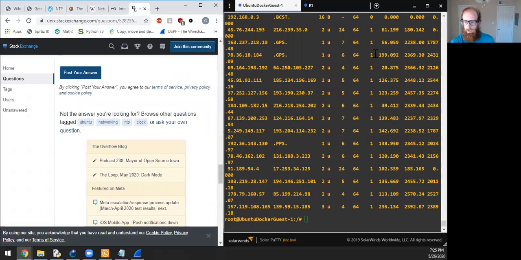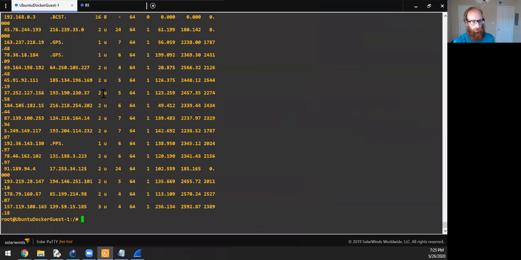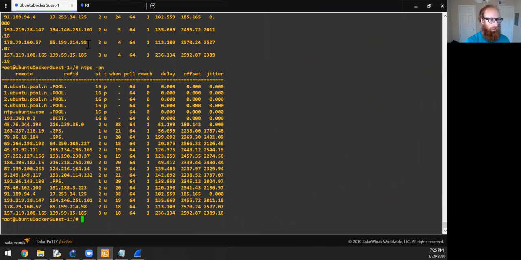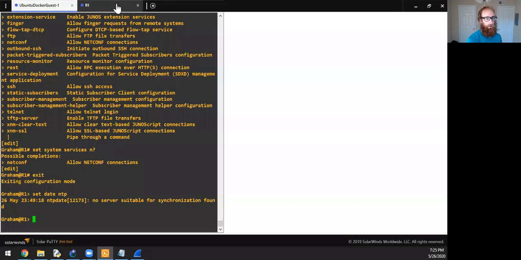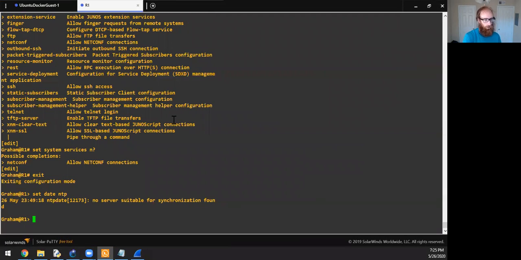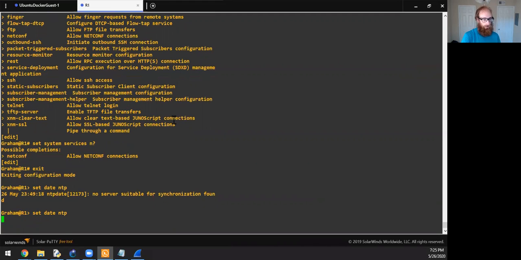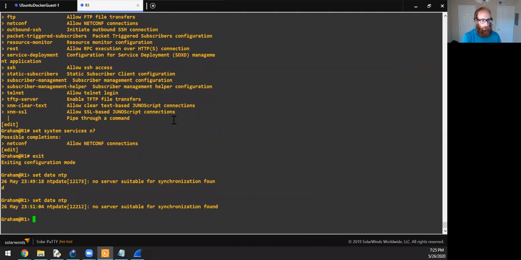I think it just takes a while for it to trust the remote servers. Because you can see it started at stratum 16. Now it's stepping down, starting to find its way. So it's just that it takes forever to get this worked out.